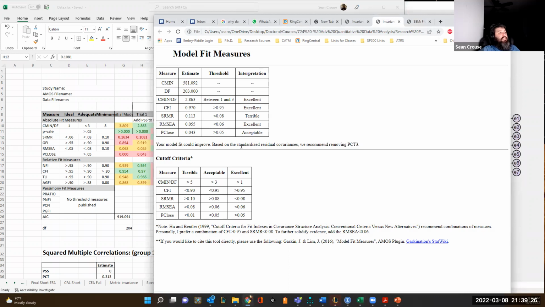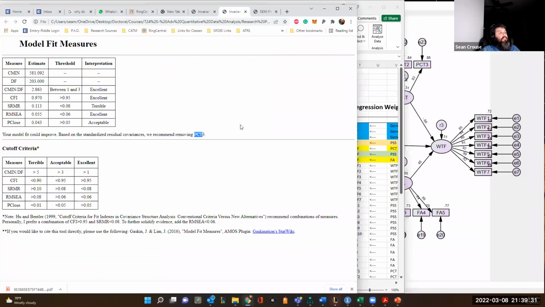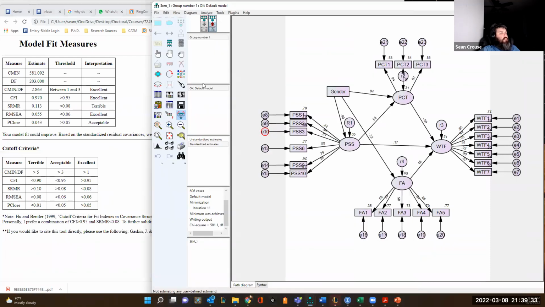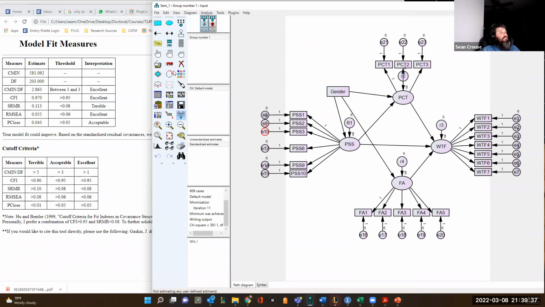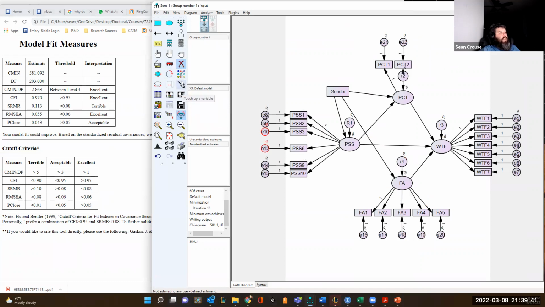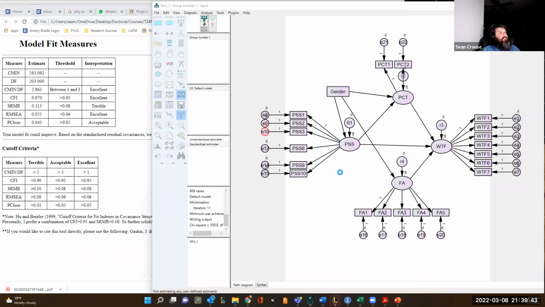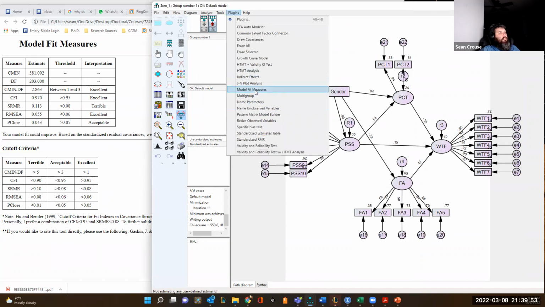When we go look at Gaskin's plugin, it tells us to remove PC3T. So let's remove that and see what happens. When we start removing stuff like this and then running it, let's go look at our model fit.